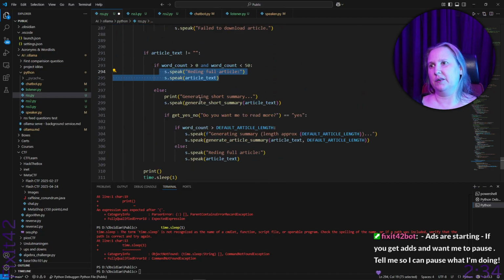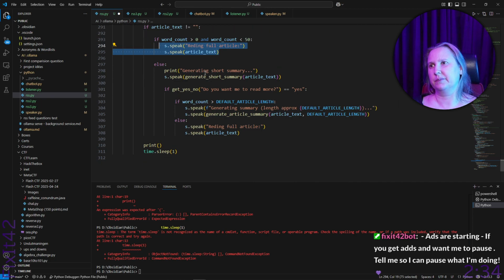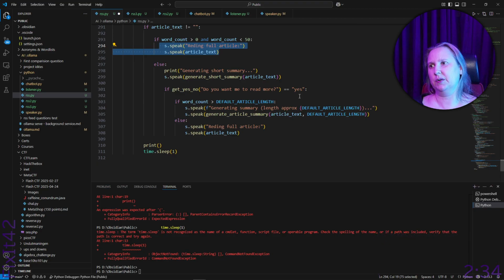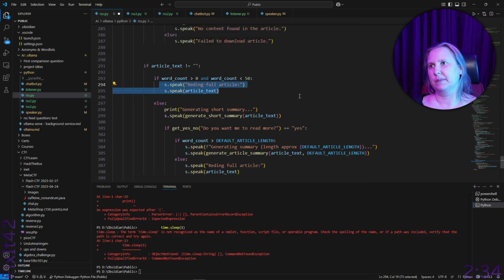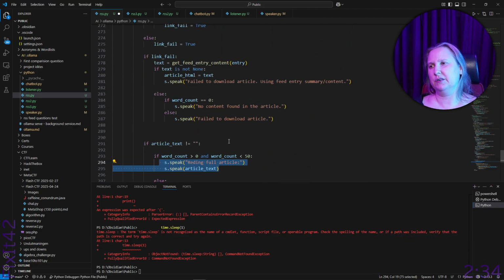And if it was longer, we're going to make a summary first and ask if we want to read more. So that's good. You just have to make sure that article text is not set if there's nothing there, right?